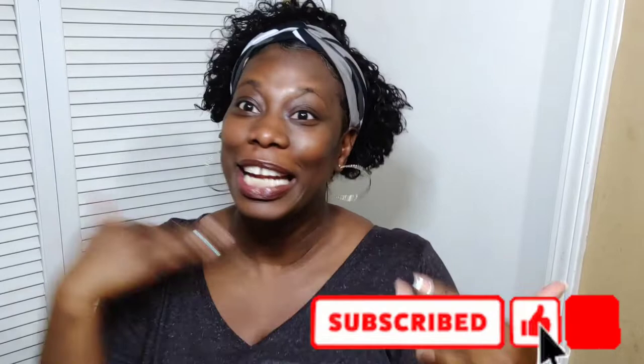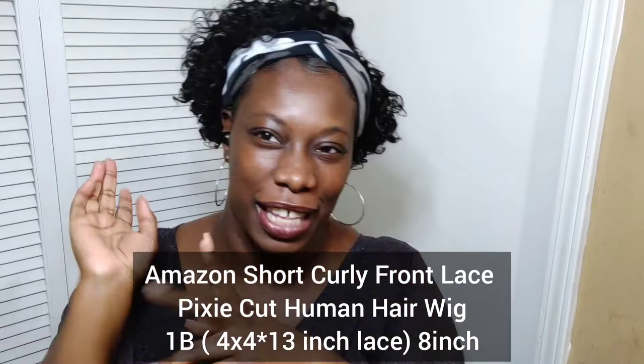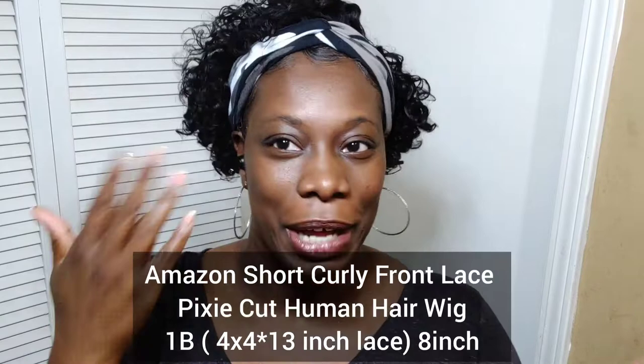So this is a wig. Look, y'all, I got on a wig. First of all, this is a pixie cut wig from Amazon. I think it's like 8 inch. Description is below because I'm not gonna remember. I don't have anything in front of me, so. But yeah, let me turn around, and this is actually a human hair wig.